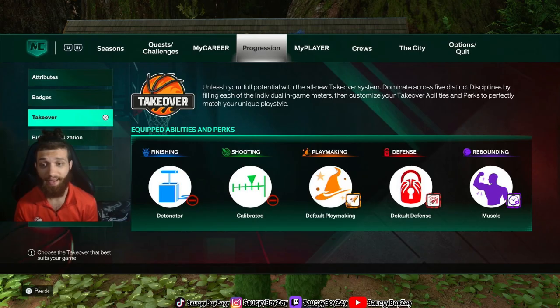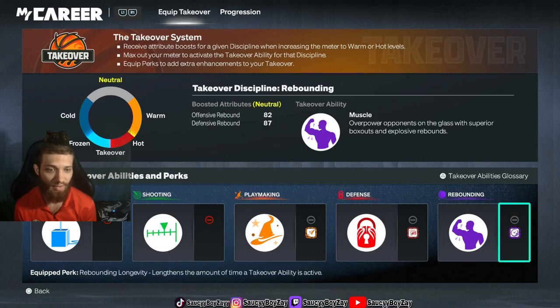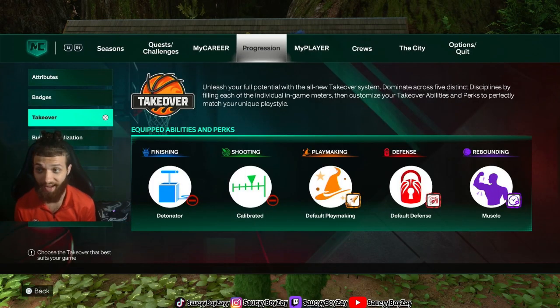To me, this is my best. This is what I grind. This is how I get my most VC. I get a bunch of VC from it. I get all my badges, as y'all see. My takeovers, I already have multiple. I already have the abilities that come along with them as well, these little perks and stuff. I already have a bunch of those unlocked.